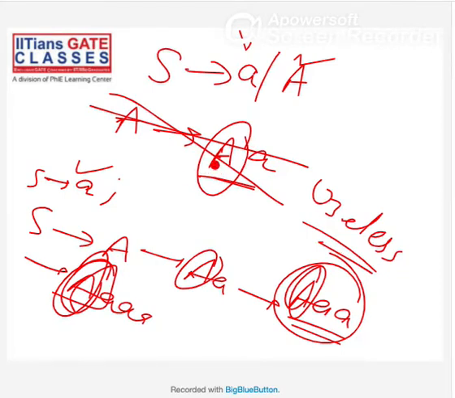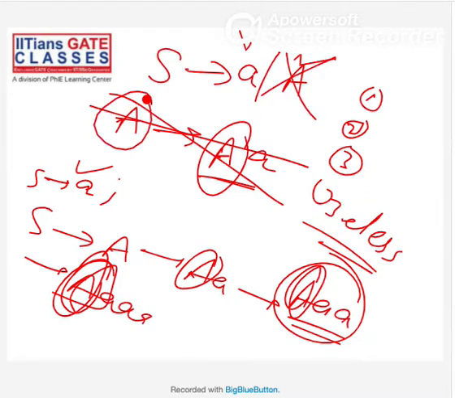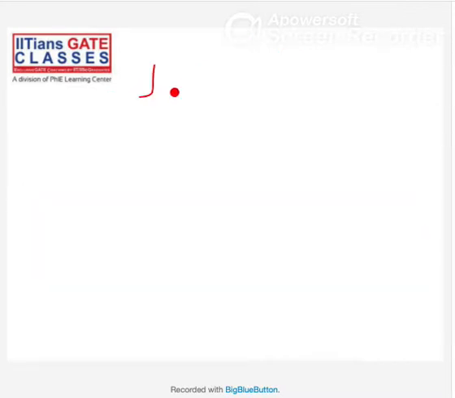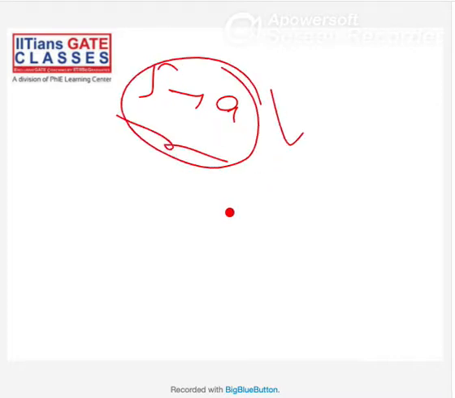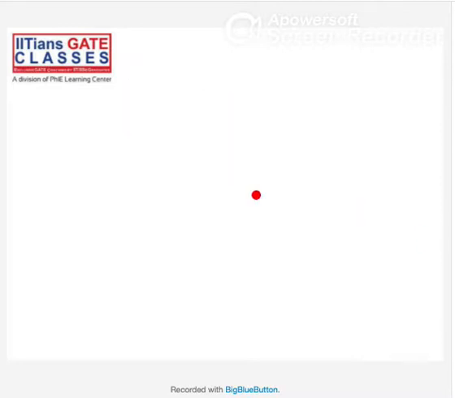So we will try to eliminate useless productions. This is the third thing we will do. Basically today we will do three things, and this is the third thing: we will remove these useless productions. This is a useless production because this A is useless, so automatically S goes to A is also useless. When we simplify this grammar, finally we will get this simplified grammar. So this is what we mean by simplification of a grammar.